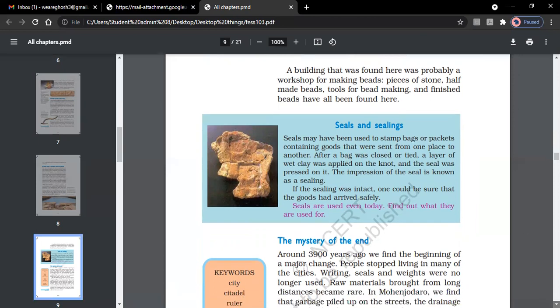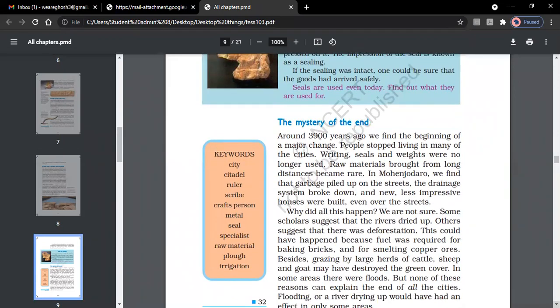Now again, the ending of the Harappan civilization. So here you have two paragraphs. The first question you get with the paragraph is: what symbolizes the end of the civilization? This first paragraph is the answer. And the second is: how did the Harappan civilization come to an end? This paragraph answers that. So the first paragraph is what symbolizes the ending of the civilization and the second is how it ended. These two paragraphs have two different questions.